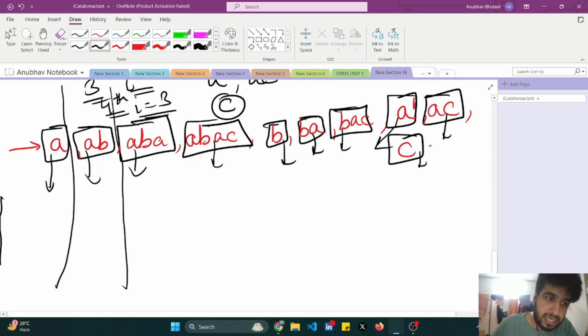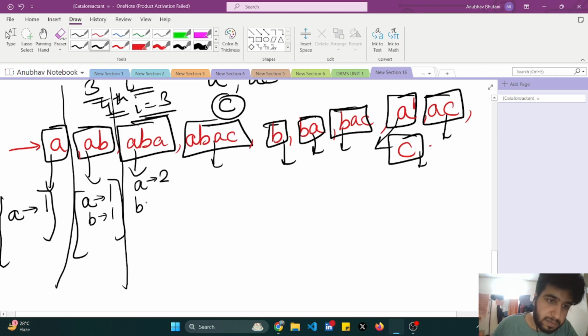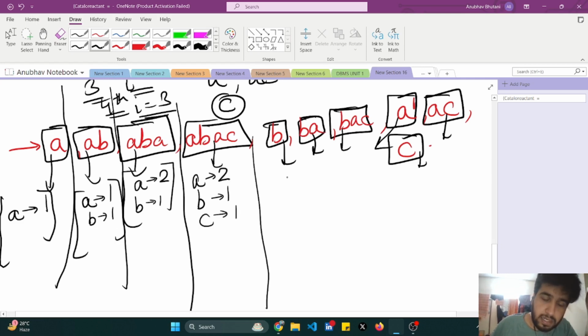In this, if I consider a map, A is gonna be one time. In this, A is one time, B is one time. If I consider this as a map, A is two times, B is one time. Here, A is two times, B is one time, C is one time. Here, B is one time.